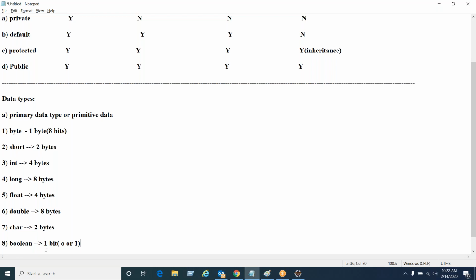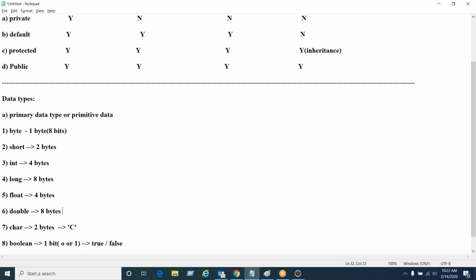Boolean means it will give you either true or false. Normally, to represent characters, we put them in single quotes, like this. Float and double are used to represent decimal values.